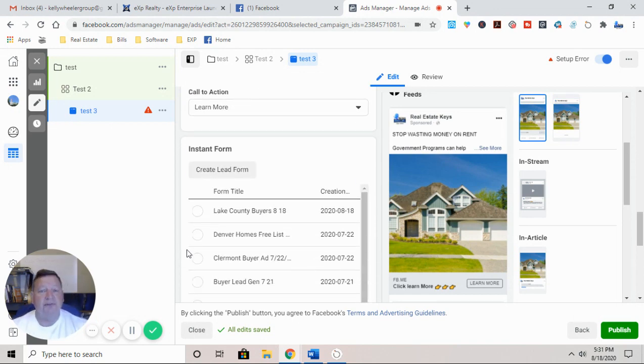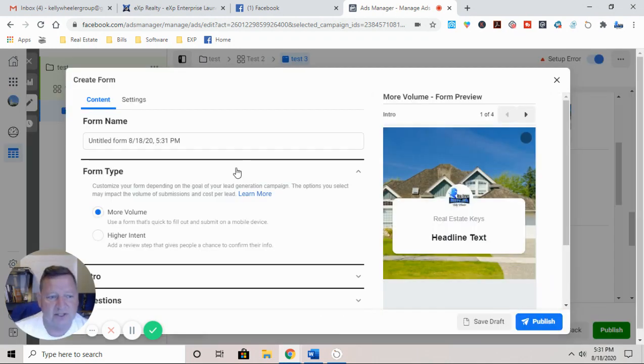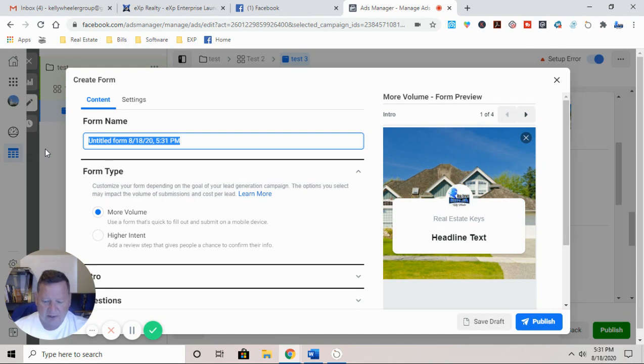Now, what we're going to do at this point, this is what's going to separate the traditional Facebook ad from the ones that you probably run and you ran a website or a squeeze page to, and you're frustrated. You're not getting any information. We're going to create a new lead form. Now, hang with me on this one because I'm going to go quick, but if you do it the way I show you to do it, you're going to have success. So I'm going to get rid of this, and I'm going to call this test buyer 8. This way, I'm not going to launch this campaign.